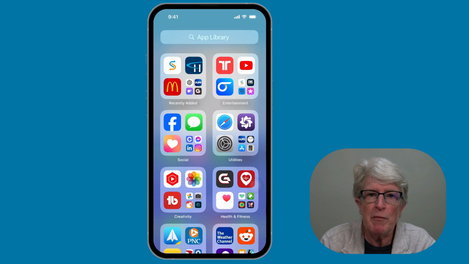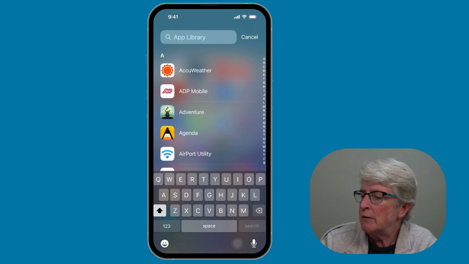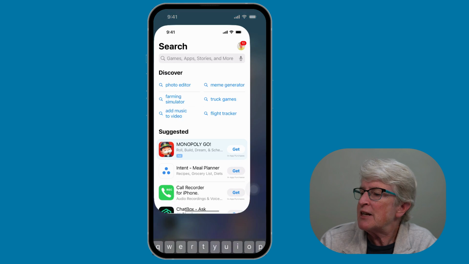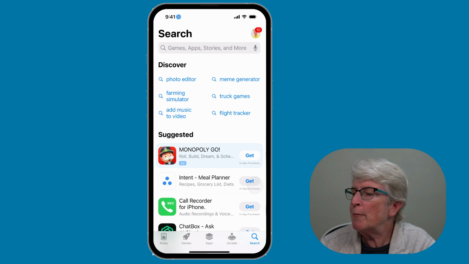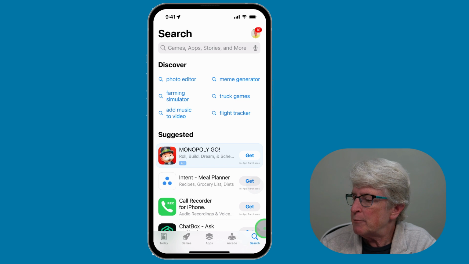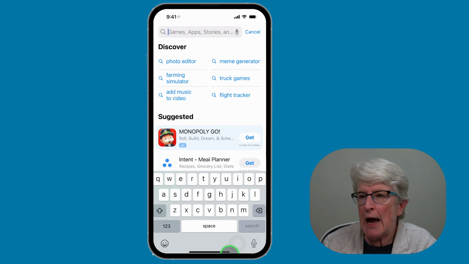An alternative method for recovering apps is by using the App Store. And so all I need to do is come into the App Store. And this time, instead of going into My Apps and looking for apps that are no longer on my iPhone, I'm just going to come down and tap on Search. And then I'm going to search for an app that was previously on my phone.